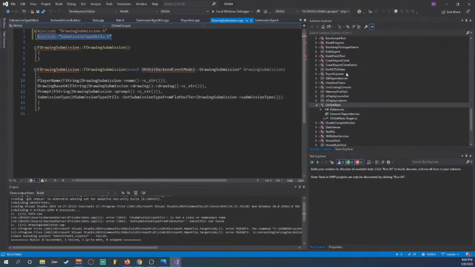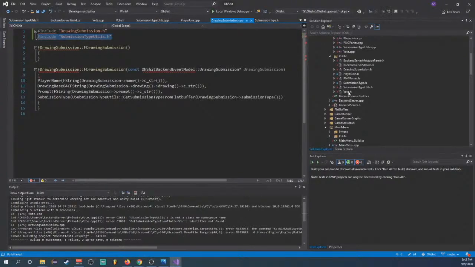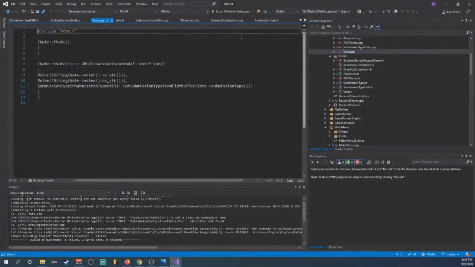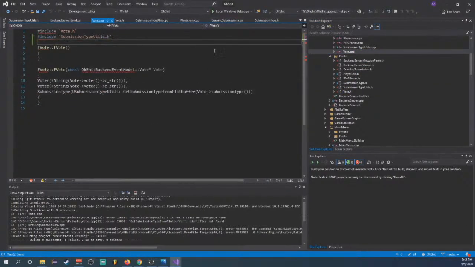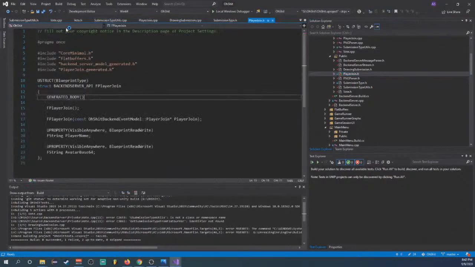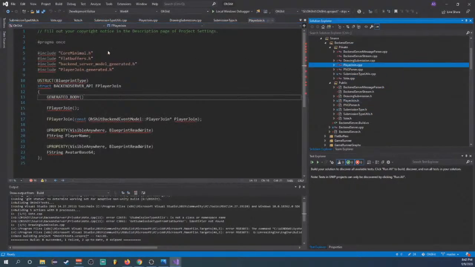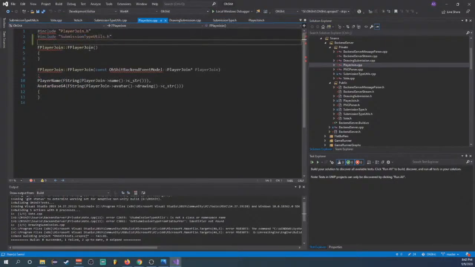Under vote. Okay, so I need to include this in all three of those files. That's fine. And then for player join, the last message coming from the backend server. Do that.